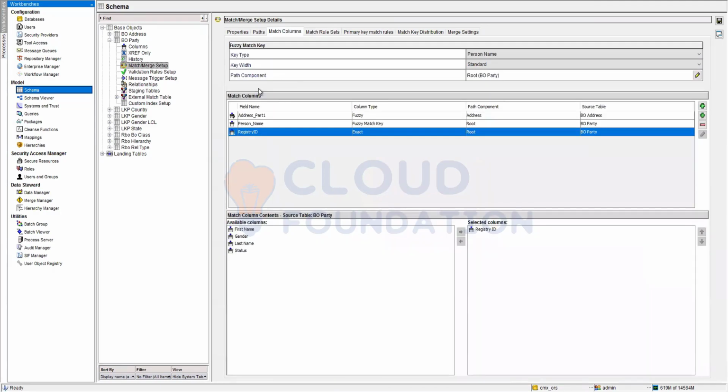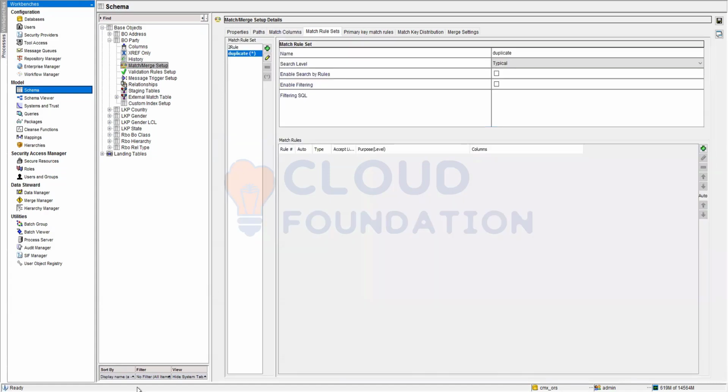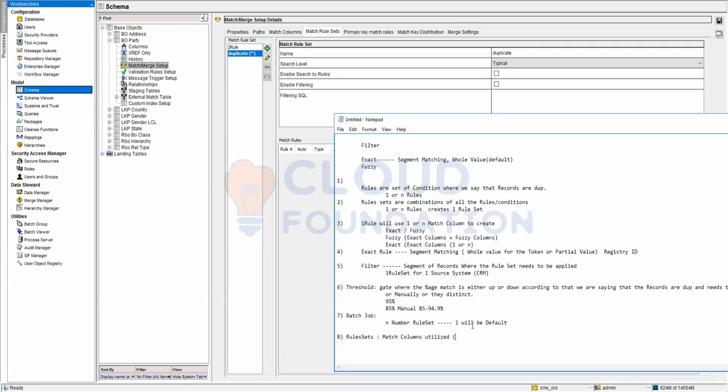Only these column names, the field names you are seeing right now over here. Only those field names we will see. Which means all the created match columns and match keys will be visible while creating the match rules.